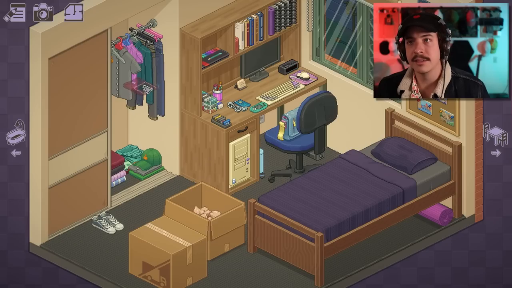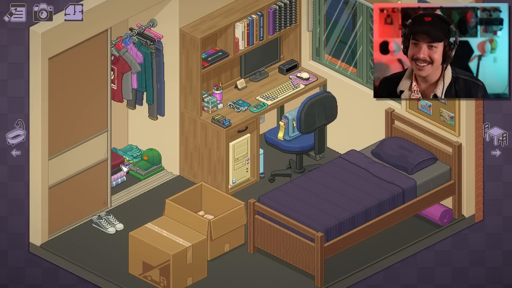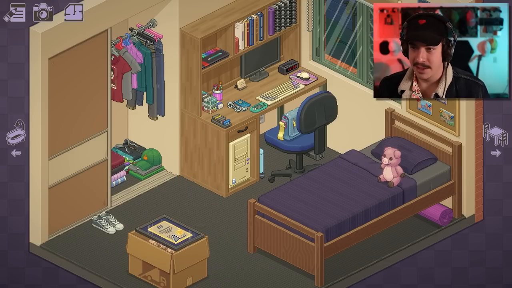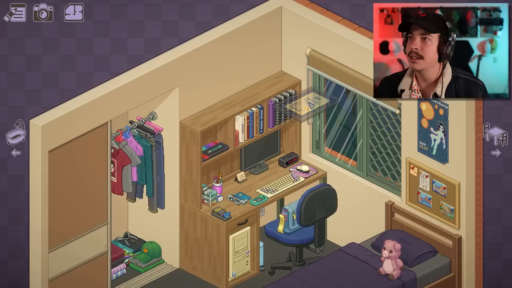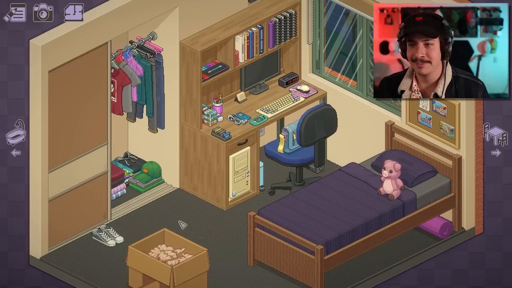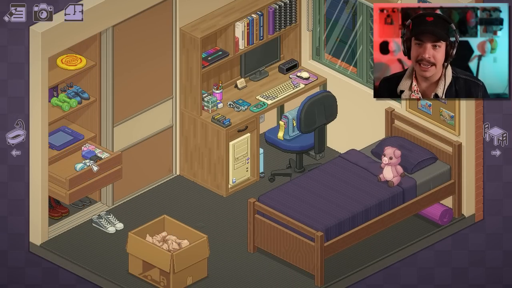Uniform does not deserve the spots up here. Yo, my D&D shirt. I'm a nerd. It's perfect. Jacket. Sure. Peggy. Back on the bed. Oh, a wonderful achievement up here? Sure. I don't know where else that should go. Back to the underwear drawer. Guess I'll put you right there. I don't know.